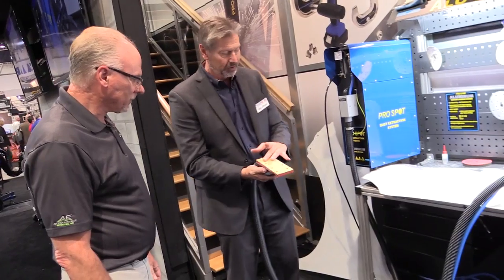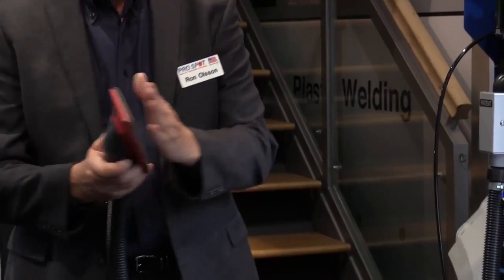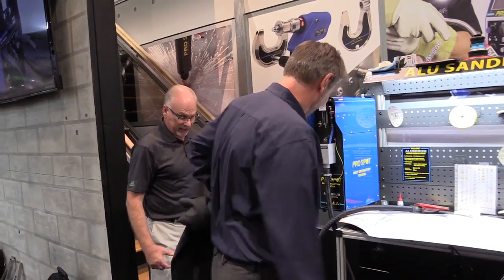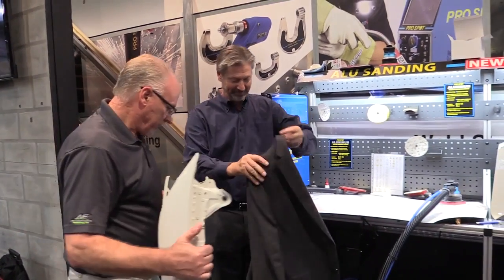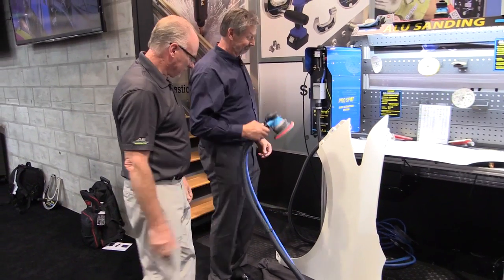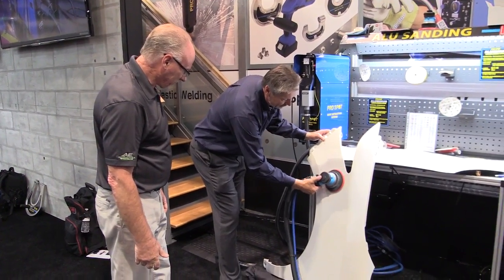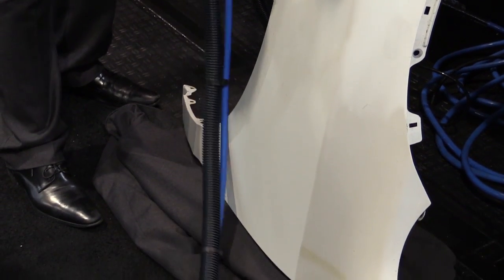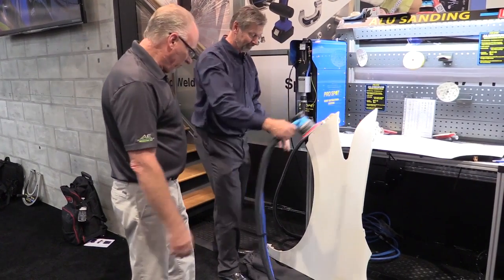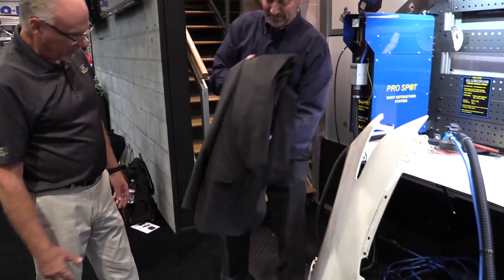The sanding block is incredible. I can turn it on at very low air pressure — normal systems have to be turned up high to get vacuum performance, but in this case I go down very, very low. You said this thing is so good at vacuuming dust — how about you show us how well it sands? Take your coat off, we lay this white fender on top of your coat and you show us. Let's do it. The vacuum performance is unbelievable — there's no dust whatsoever. Ron, you took my challenge and proved me wrong. It is a really fantastic piece of equipment. Nothing on the coat.